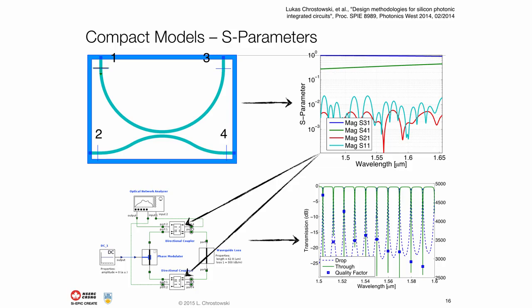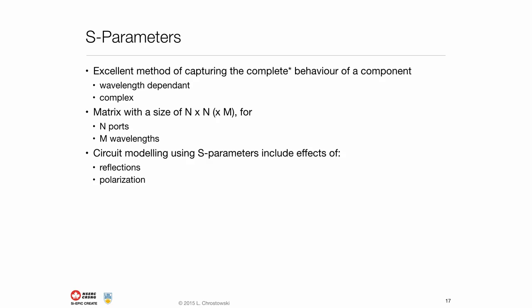What's nice about the S-parameters of the directional coupler is that you can simply take two of them, connect them, and obtain the performance of a ring resonator. The graph shows the transmission spectrum of the ring resonator for both the through and the drop ports. We will go through an example of how to simulate such a resonator in a tutorial.